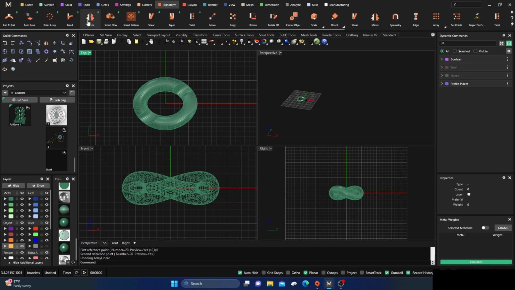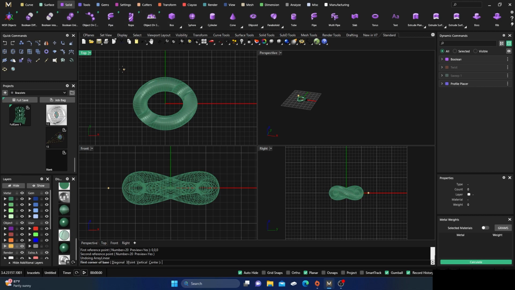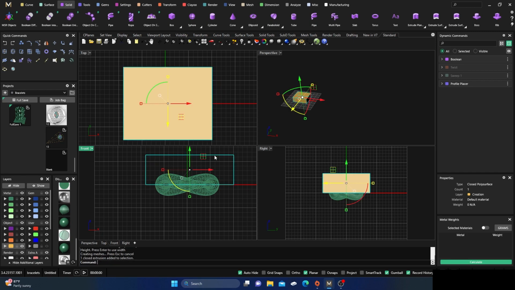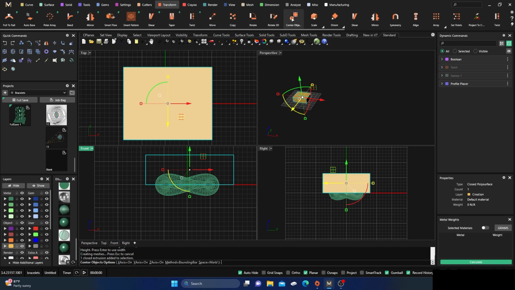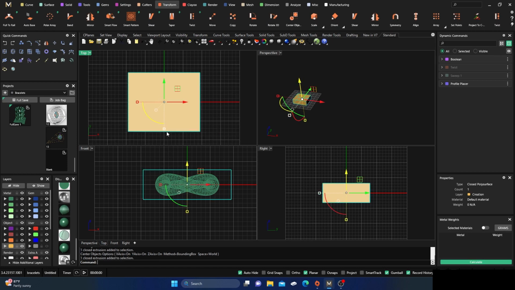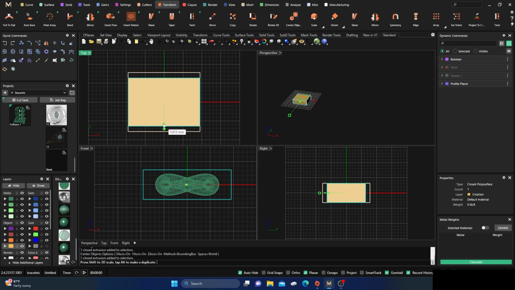Now what we need to do is go ahead and go to our solids. We're going to change this up a little bit, and we'll get a box, and we'll just drag a box around here so it's covering our whole item, and then we'll take it up so it's thicker than our item. Then we'll click that, go to our transform, and put it in our center and hit enter so that it's covering our items totally inside it, right? So now we can just take it and drag it in, because we know it's centered, right?